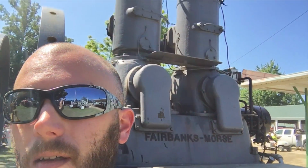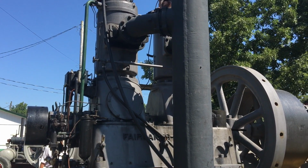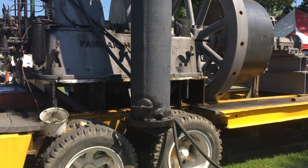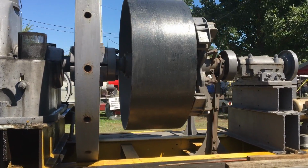Big engines here would actually have been centrally located in a factory and would have a belt pulley system run throughout the factory overhead that would power all the equipment in the plant. And I believe most of these larger ones were diesel engines, the ones used to run the plant factories.